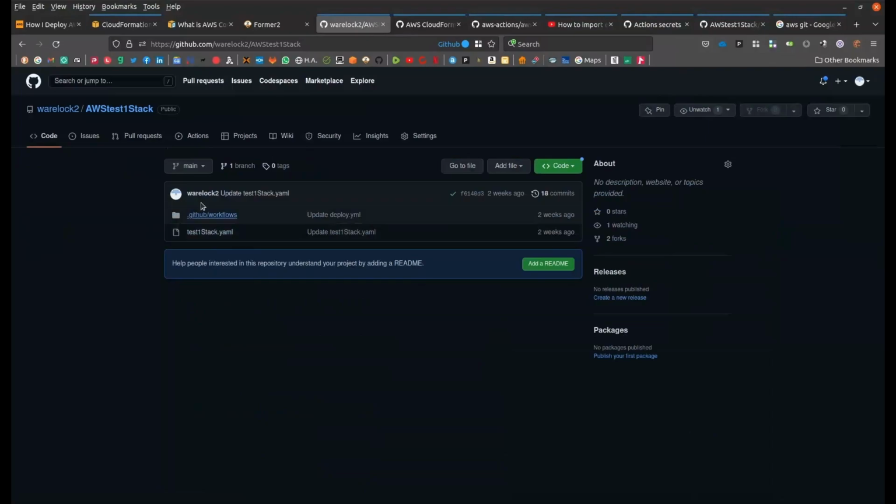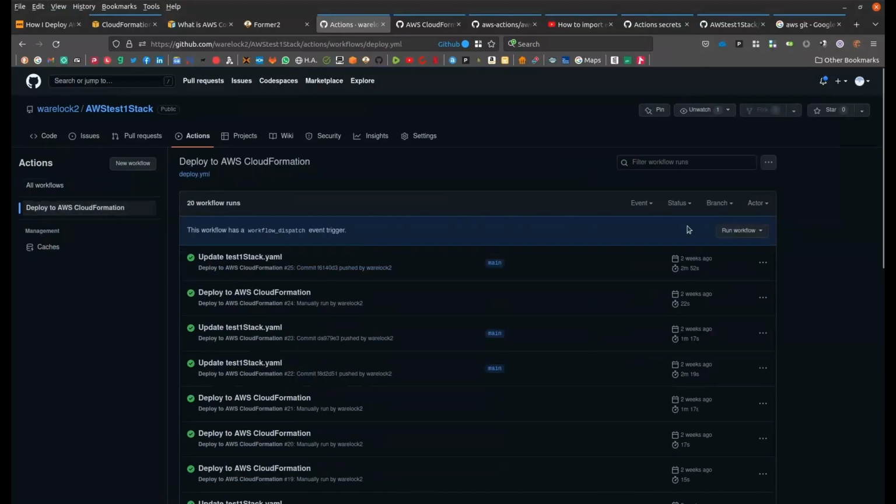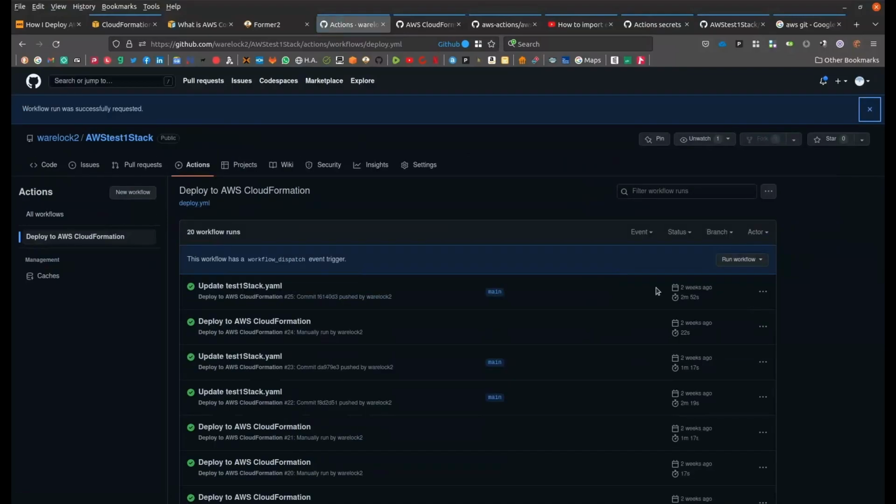So I'm just going to go to the actions here. Since I have a workflow that's defined, I believe I can just click on it and say run workflow. You say run in branch main, run workflow. And I believe, yeah, here we have it updating.